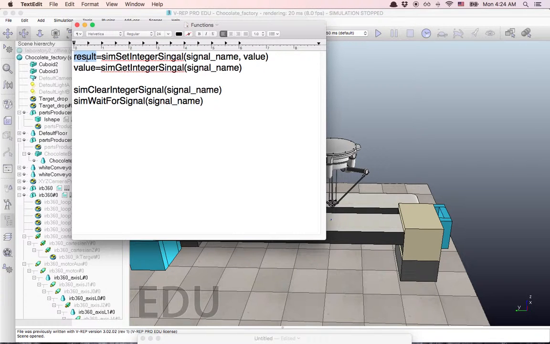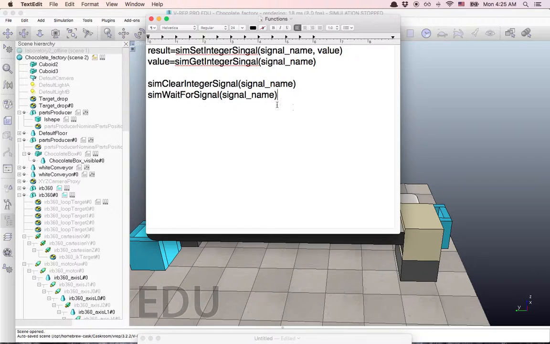This result variable that I have over here, I only have to pay attention when it gives me -1. If it gives me a -1, it means that this was not successfully completed. So if you're having any errors or problems, abnormal behavior, you can check that this is not -1.